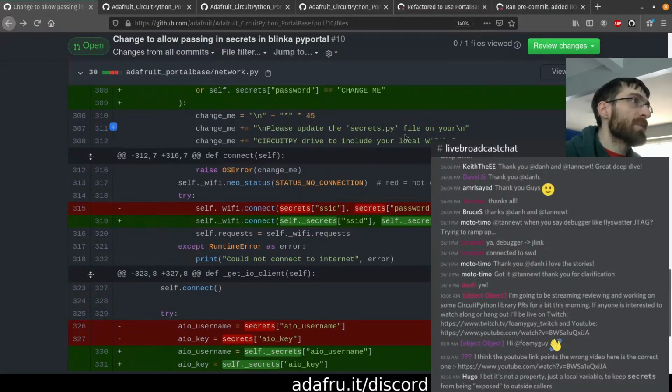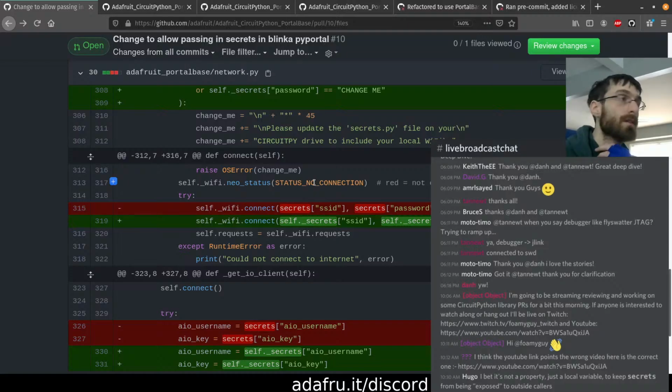It might be worth keeping it as secrets file, I guess, because the most basic users are probably going to be using the secrets file. So the more advanced users might be the ones passing in secrets, and they're going to maybe understand the difference better. I don't know if that's a good reason not to change it or not.